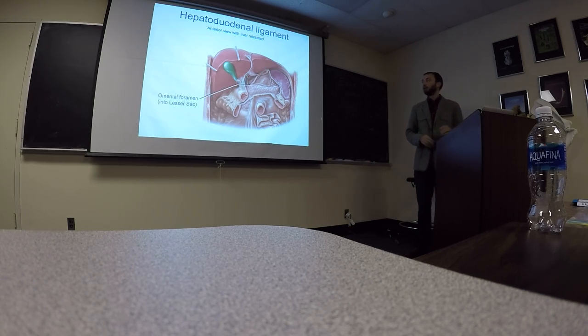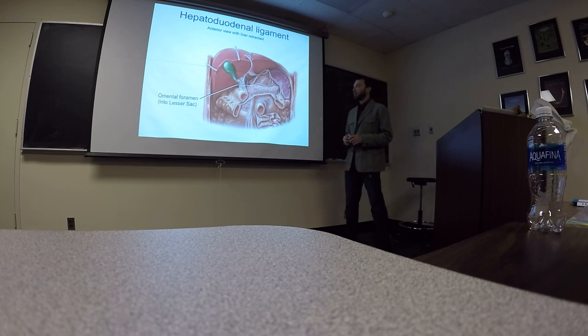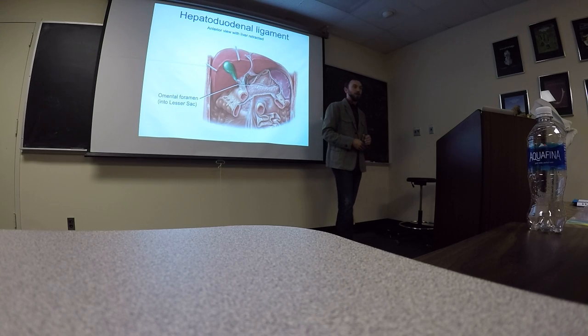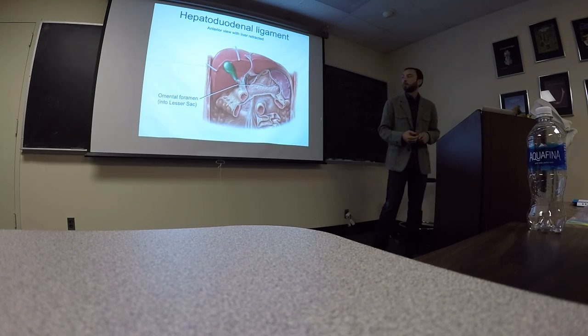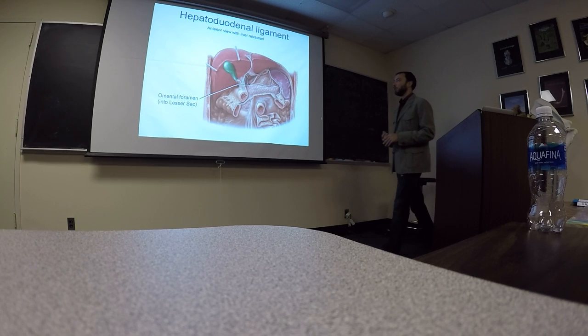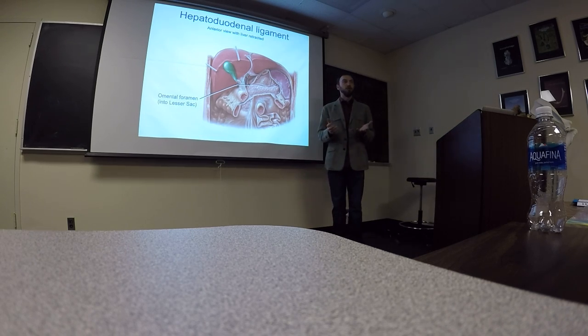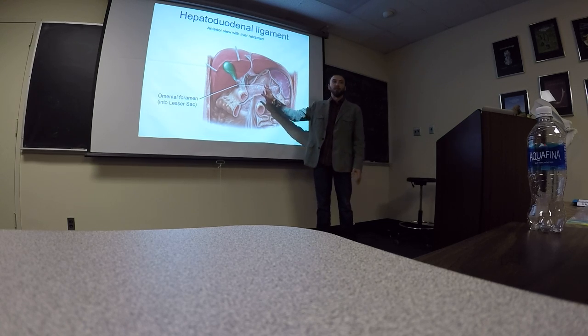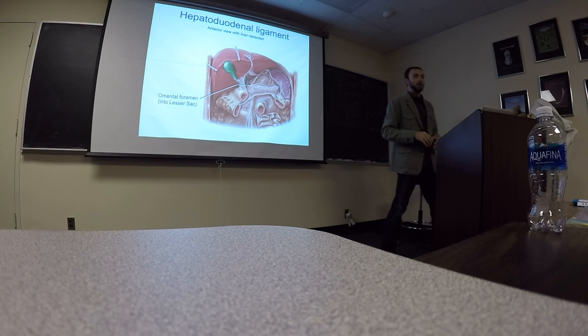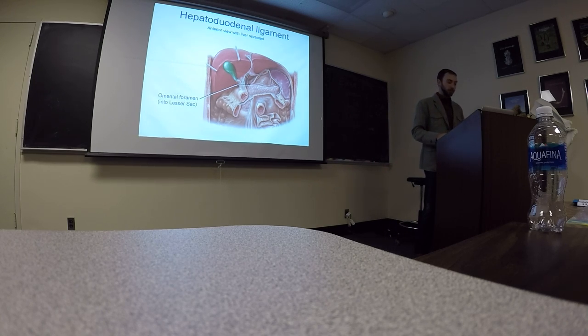So the hepatoduodenal ligament is not fixed to the back of the abdominal wall. There's a free edge to it here. So when you're going through your dissector, it says to stick your finger in this area. And this opening that is left behind the hepatoduodenal ligament is called the omental foramen, or the foramen of Winslow. And this is going to be a communication between two different regions of the abdomen that we'll talk about a little bit more on Monday. So this area behind the stomach is a separate region called the lesser sac, and then the rest of the abdomen is all interconnected and called the greater sac.